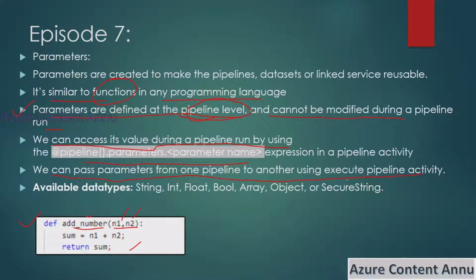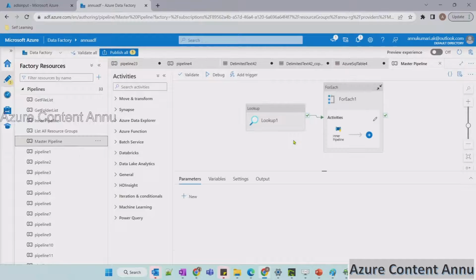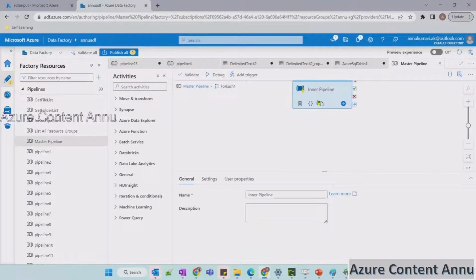We will talk about each of the activities in detail later, but since it is about parameters, you can pass the parameter values from one pipeline to another. For example, I have a master pipeline. Let me show you that. This pipeline is calling another pipeline using this execute pipeline activity, called the inner pipeline.